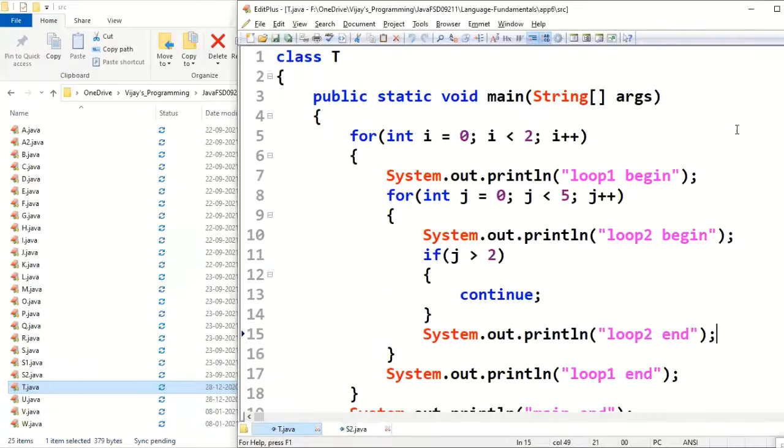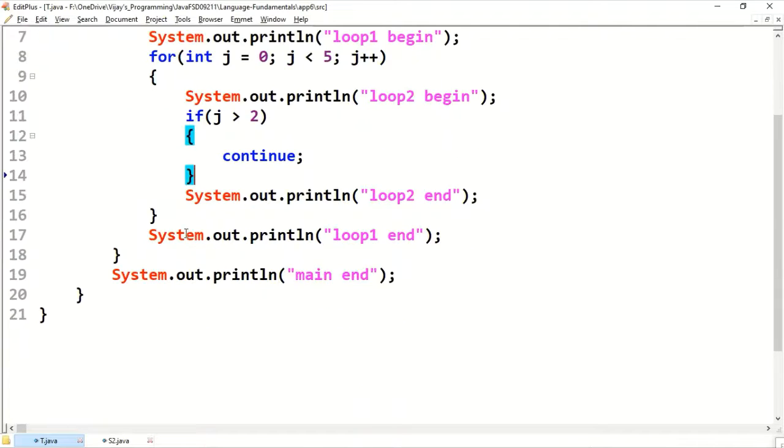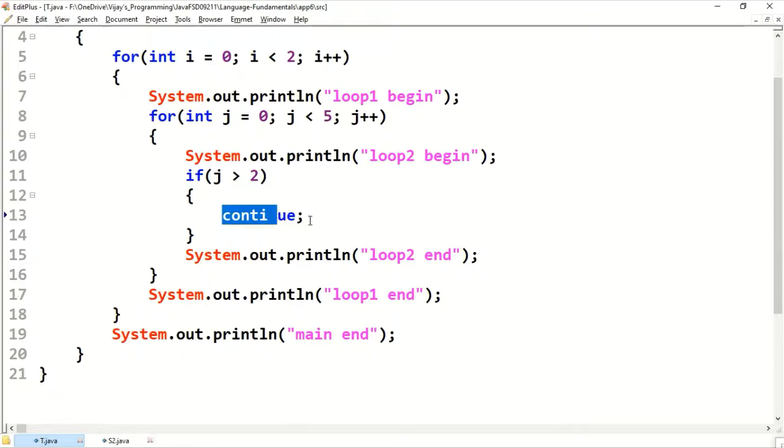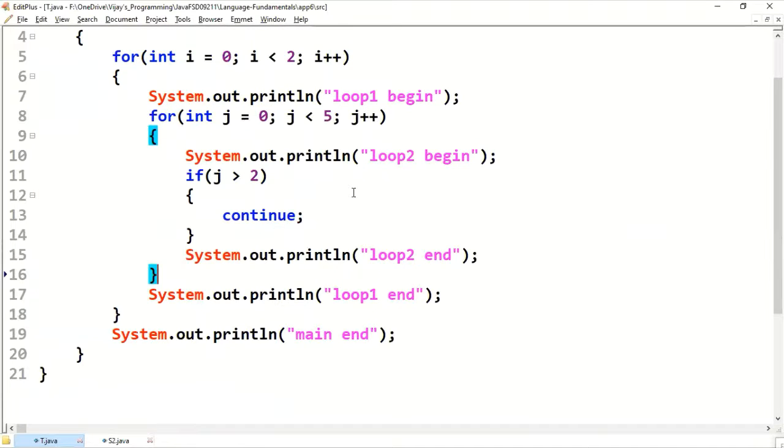Likewise, come to this program. We have a loop inside another loop, and then we have continue. What happens? You might get confused. We have continue. Which loop will be skipped? Currently we are in the inner for loop. Will the inner for loop skip to the next iteration, or the outer for loop?